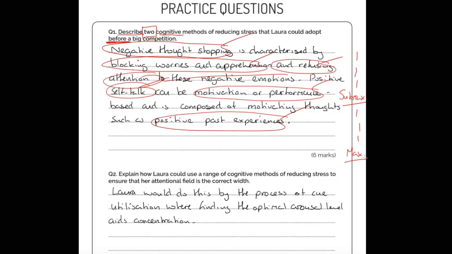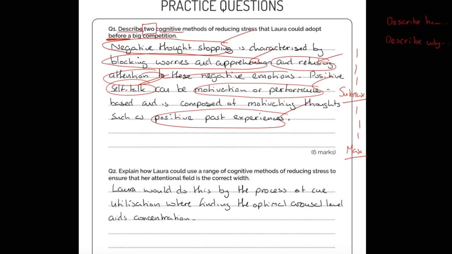We do have some false friends when it comes to describing. Sometimes your exam board will say things like, describe how. What they actually mean is explain how. They might say, describe why. What they really mean is explain why. To describe something is to give its characteristics. Get that clear. All right, last question and last part for today.